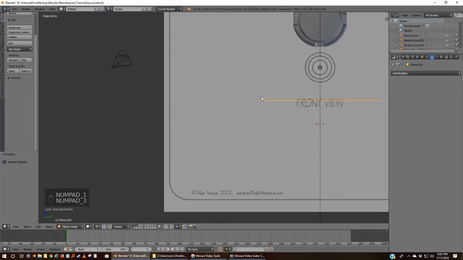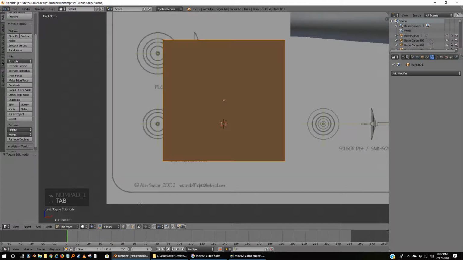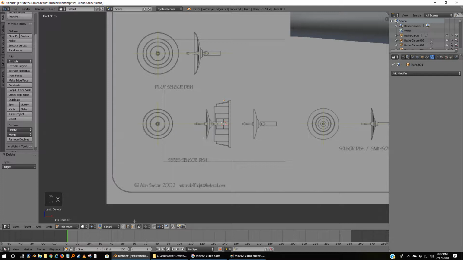Easier to do is to go to 3, rotate this 90 degrees. Control Z. I want to take this and make it bounding box center so that it stays centered. Rotate 90 degrees. There we go. 1. I'm going to tab into it to edit it. I'm going to go to edge mode, delete an edge, go to vertex mode, grab these two verts, F for face, A to select them all, A, and then scale it down.